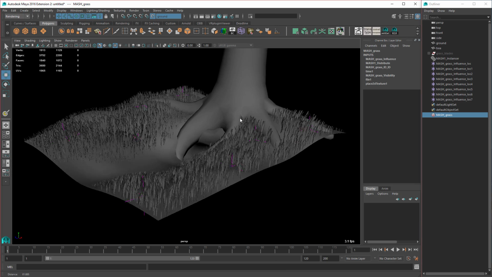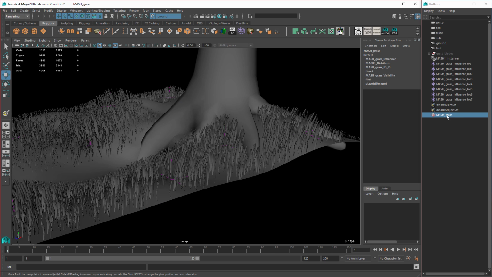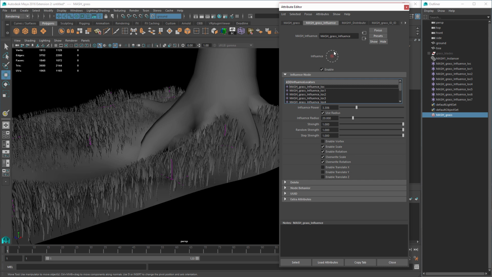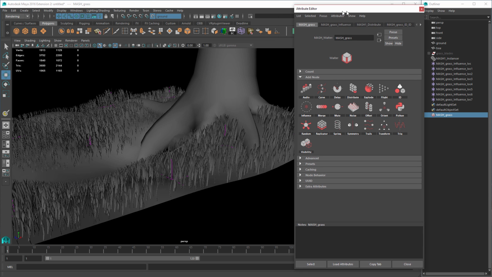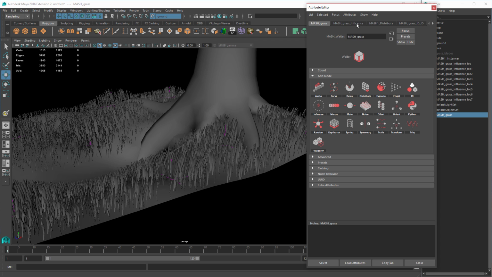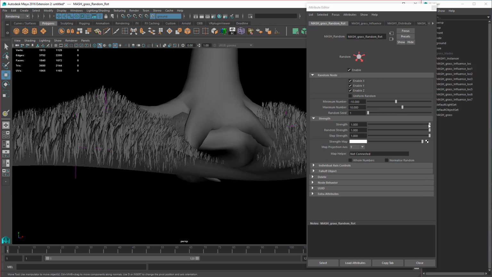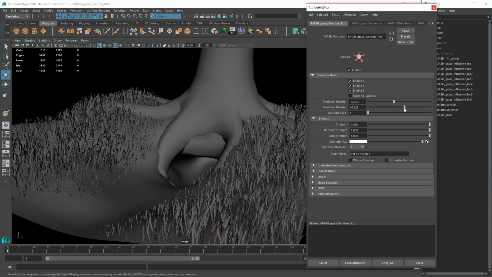And then let's randomize the grass, because right now, even though we have these influence objects, it's still pretty straight up and down. So I'm going to select the mesh node again. And you have to do this after you do the influence. If you do the influence after you set your random, it will reset the orientation of the grass petals or the grass blades. So you have to do the influence first, and then you can add a random. I'm going to add a random to rotation. You can see it just randomized it, and if you want to see the effect, this is before and that's after. And then we can adjust the randomization rotations here.